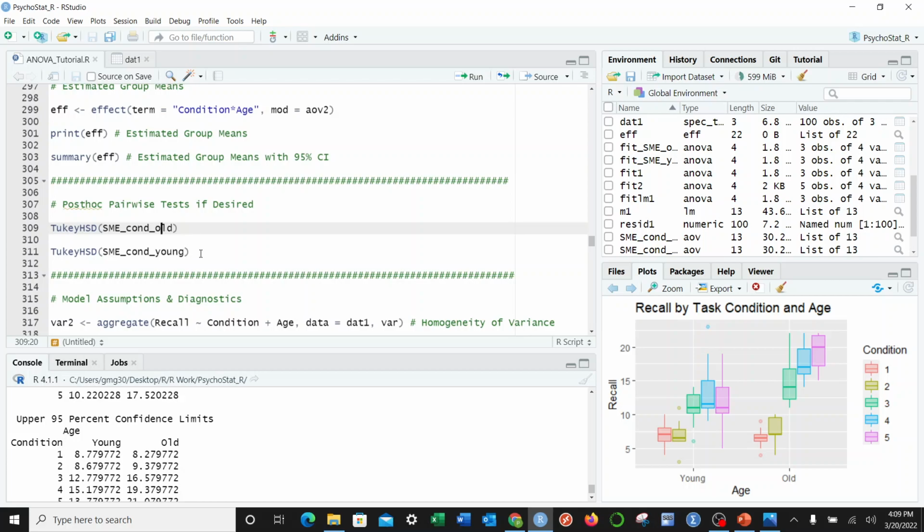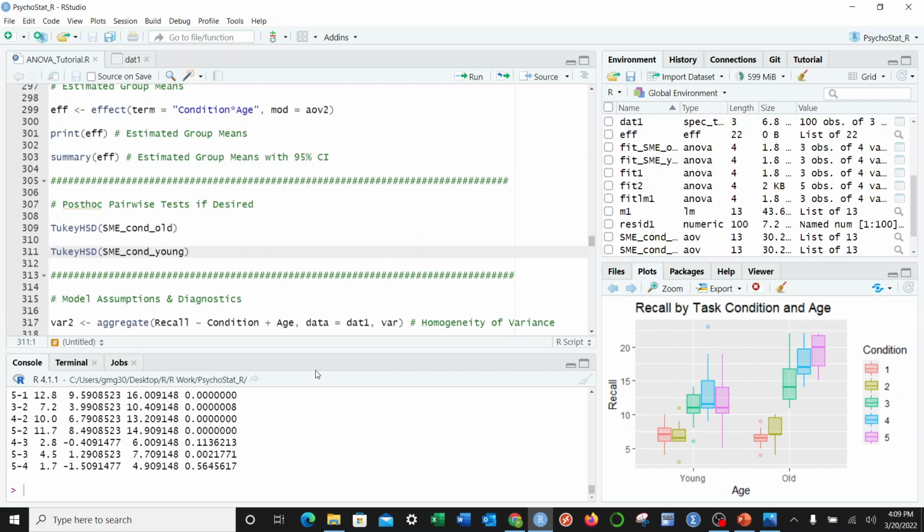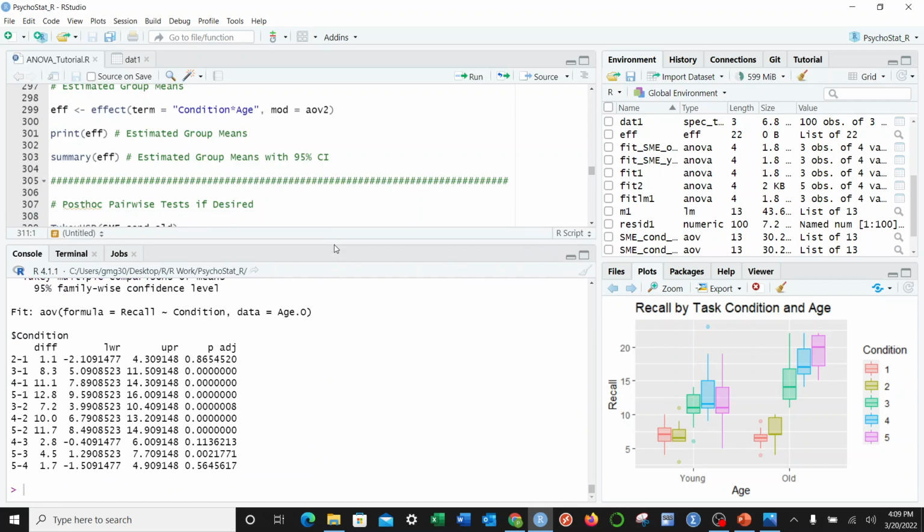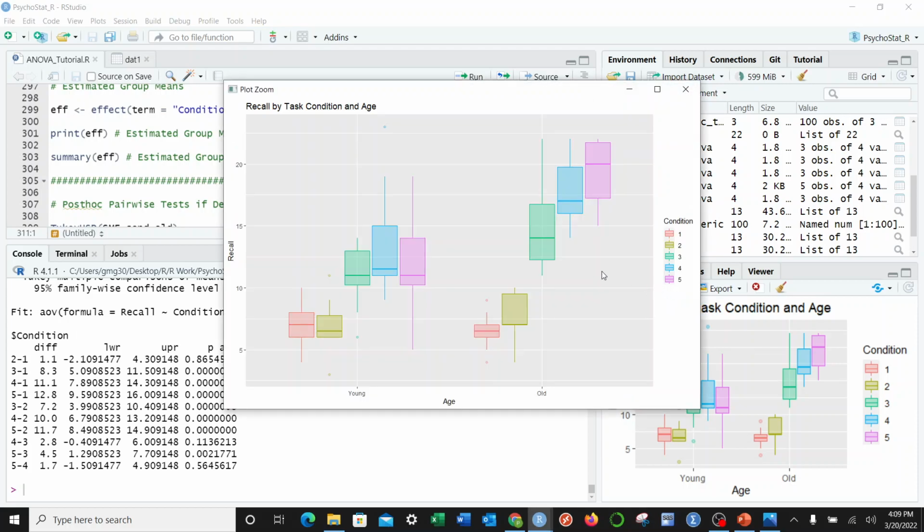So basically what I'm going to do is look at the specific differences in recall by condition level for just the old folks and just the young folks, instead of looking at it all lumped together. It'll make more sense when I run the code. What we see is the pairwise comparisons of all the different condition levels. If we look at our box plot, we just saw that for the older folks the simple main effect of condition on word recall is stronger, but we don't know any specific differences between condition 1 versus condition 2, 2 versus 3, 2 versus 4, and so on.